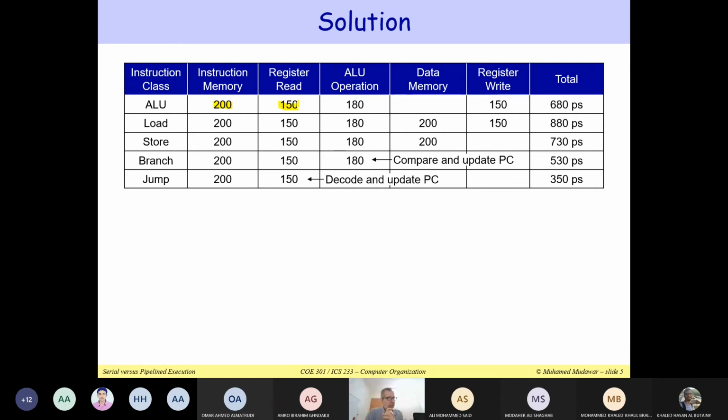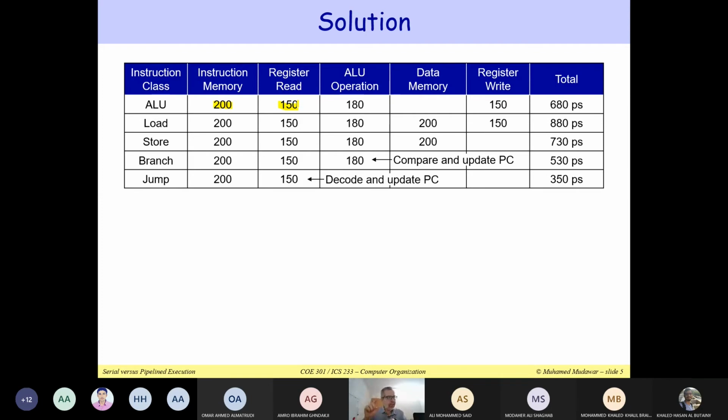So we can do these two things in parallel at the same time. For this reason, we have to say which one takes longer. Is it the control logic or is it the register file? Here, I'm assuming that the register file will take longer, and therefore, in the 150 picoseconds, we have already decoded the instruction and generated the control signals. I'm assuming that we can do both within this 150 picoseconds.